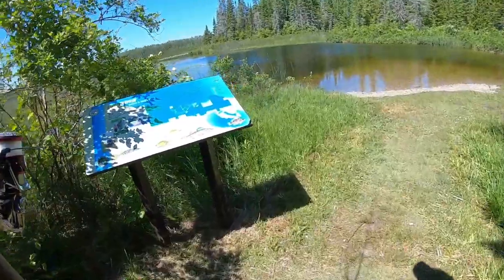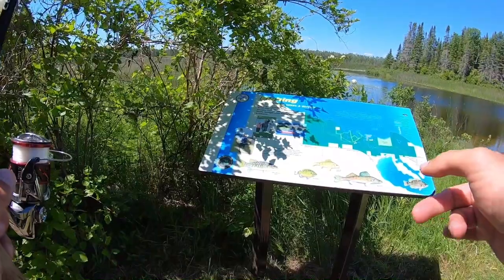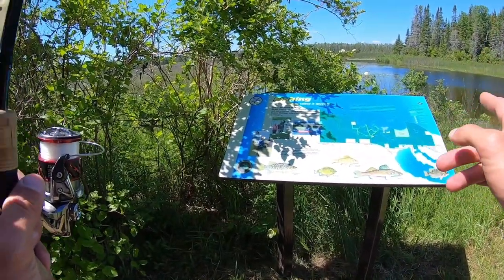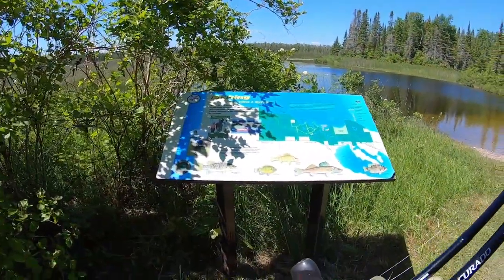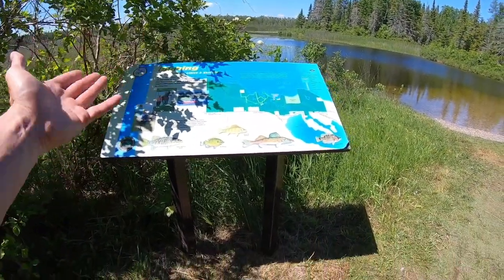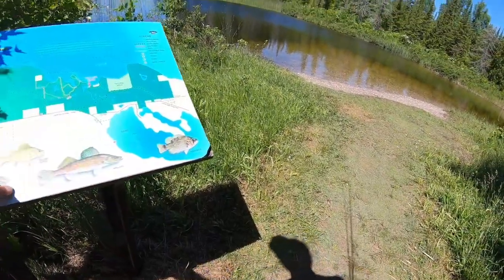Check this out: 'Fishing inland lakes and streams.' With 11,000 inland lakes, over 36,000 miles of rivers and streams, and more shoreline than any state other than Alaska, Michigan offers fishing opportunities to everyone. Yes, it does — whether that's bank, boat, river, kayak, or pond. Smallmouth bass, bluegill, yellow perch, walleye, rock bass. That's why I love Michigan.